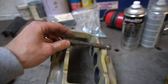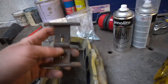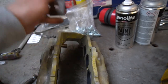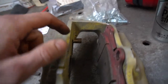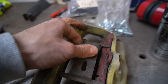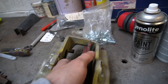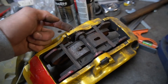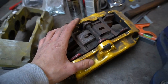Quick rundown on how these work. You've got a pin that passes through here and a nut on the other side. This is to hold the bracket that keeps the pads in place and keeps them pressed against this groove here. So there's these dowels on each side, and then when the pin's inside it keeps downward pressure on the pad to keep them in place, and then obviously the pistons can work themselves in and out. So what we're going to do now is take the bolt out of this, slide the pin out, take the pads out, and then we are ready to start stripping the caliper.